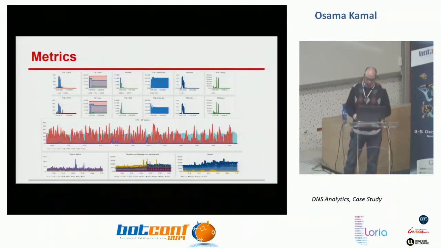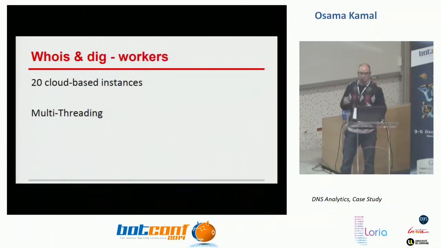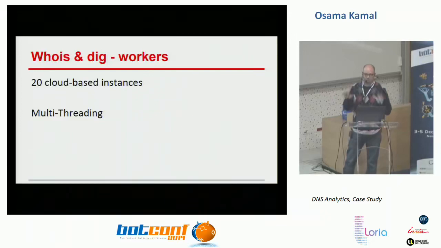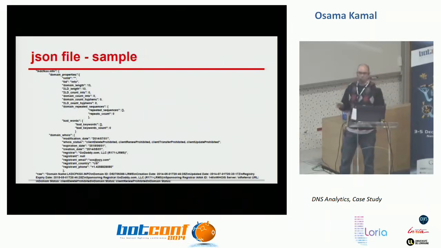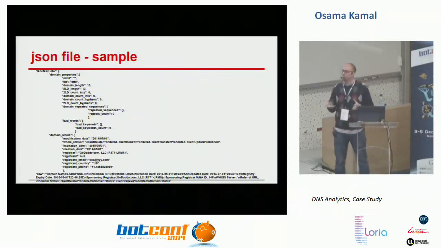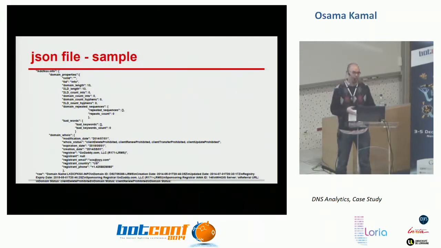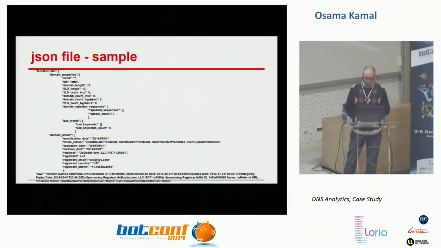Thanks to Grafana. We have whois and dig workers. It's cloud-based. It's all automated. We fire up the workers, send the domains, get the enrichment data, shut down the instance, and get the data back. This costs about $5 per case, so it's very cost-effective. At any point in our system, we can export the data into a JSON file. JSON is a very flexible format. We can play with it away from the system. We can put it on a graph database. I can put it on my Elasticsearch platform without any problem.